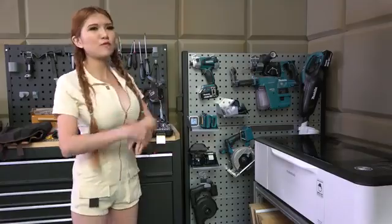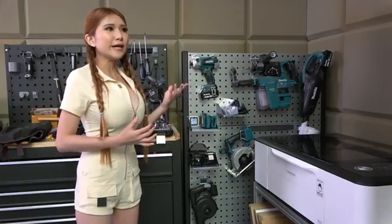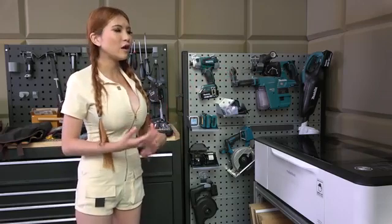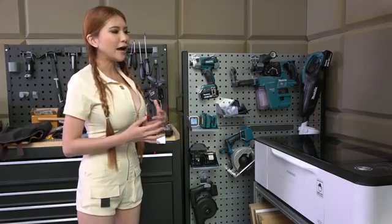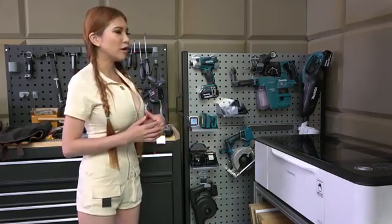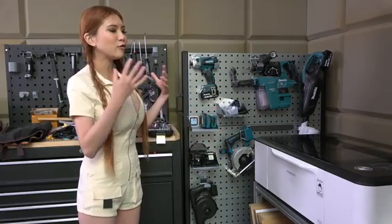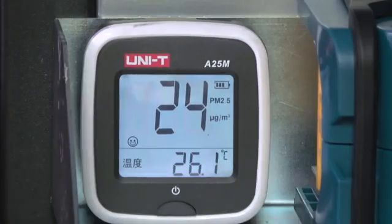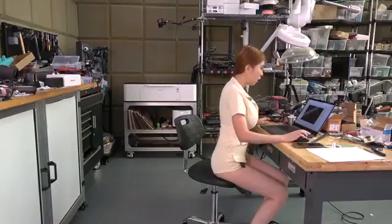I've got this little PM2.5 meter — it's usually for measuring air pollution but it works indoors too. It can tell me whether my fume extractor is working or not. If I'm working all day with my laser cutter, I don't want to breathe in anything nasty. Since this laser cutter is new, I want to be extra careful and keep an eye on that. Right now it says 24 — I'm going to check it later after I use the laser cutter.